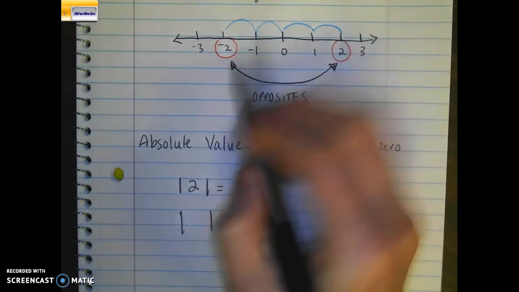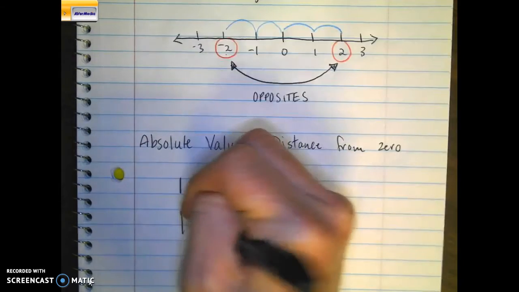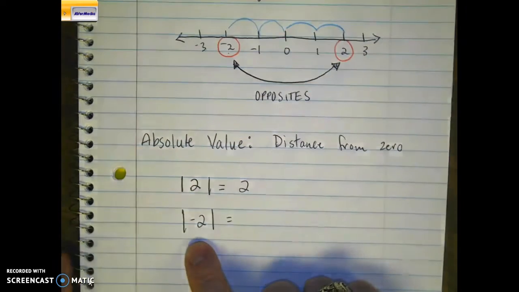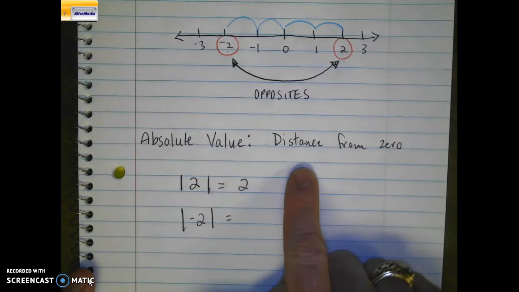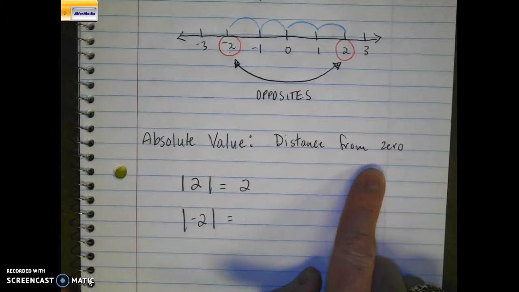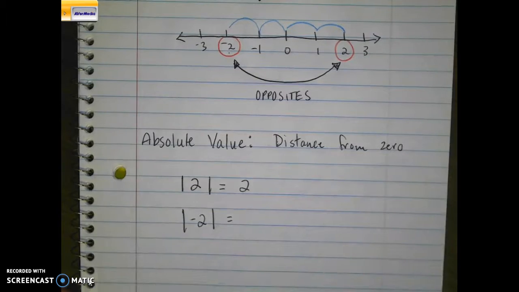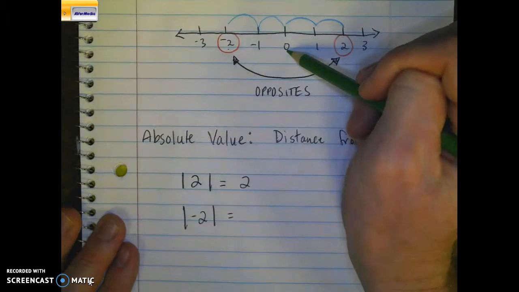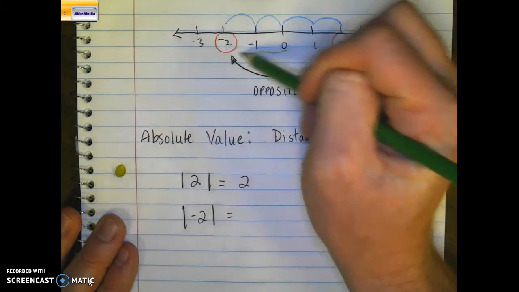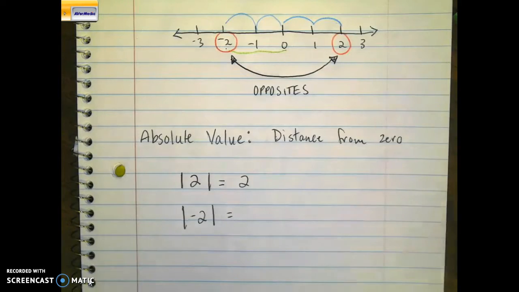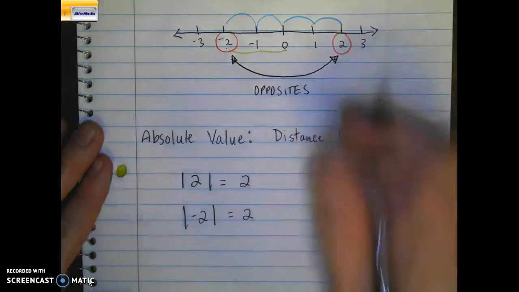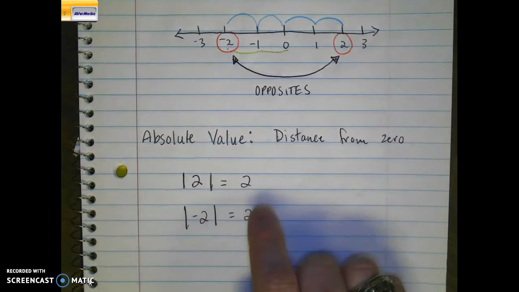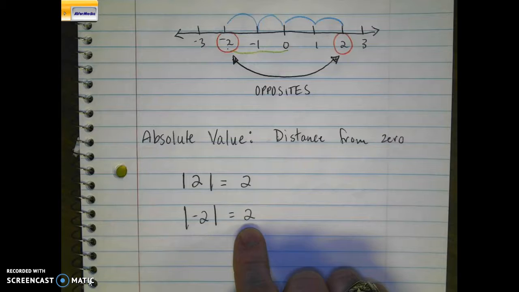Now, what if I do the same thing? I put my little bars up and I take this integer, put -2. Now pay attention. It's saying, hey, what's the absolute value of -2? Another way of asking it is, what's the distance from 0? Well, I'm going to start at my 0. How far is -2 from 0? It's 2 spots. So -2 is 2 spots from 0. So that's the absolute value. Funky, right? You got a +2 and you got a -2, but the absolute value of both is 2.